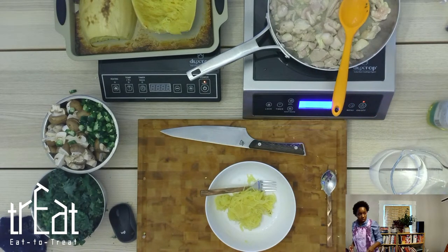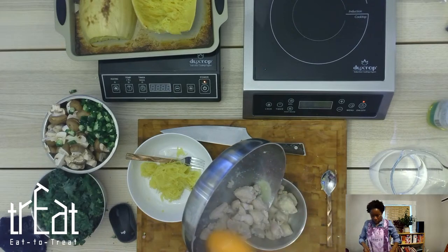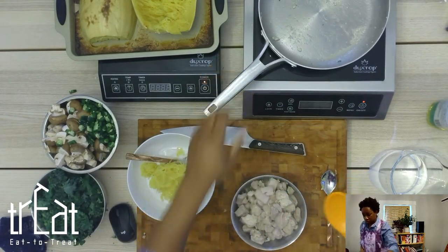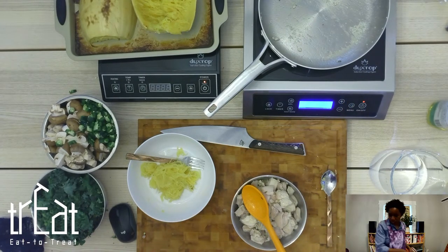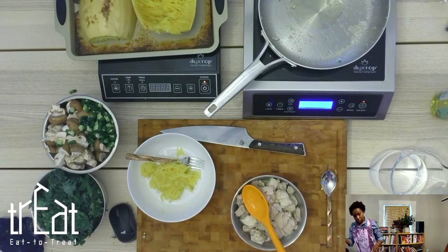So I think the chicken is browned, so I'm gonna take it off, and I have a bowl for it. Then turn it back on high. I'm at 6.5 out of 10. And I'm gonna put some more olive oil in my pan and then throw the veggies in there.